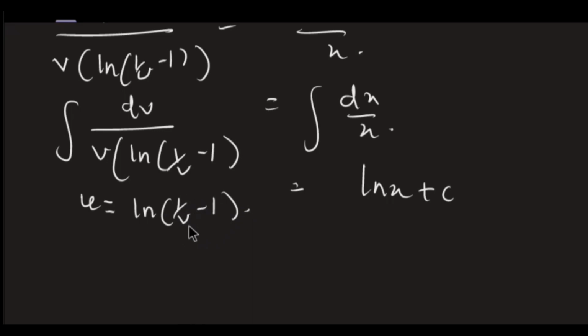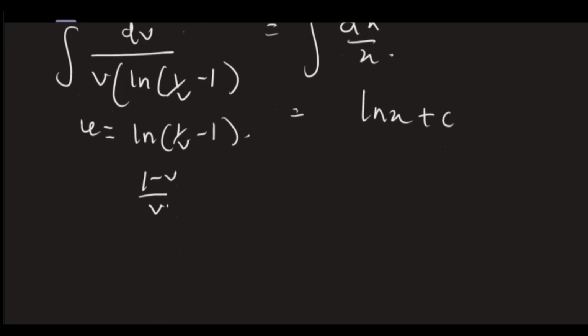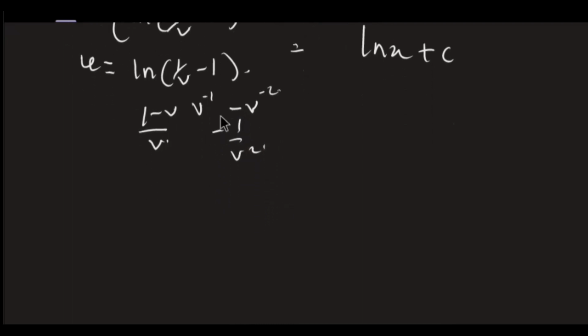To integrate what you have here, you know that you simply have to do what? Integrate what you have here over what you have here itself. And what do I have here? I have 1 minus v over v. Is that not it? So once you have this, you have to differentiate what you have here. Now, differentiating this, v to the negative 1, the constant should be 0. I'm going to get negative v to the negative 2. That is negative 1 over v squared. Is that not it? So these are all principles of integration, which is assumed that you've done before you do differential equations. And the focus of this video is to solve this problem straight away.